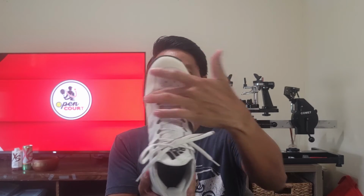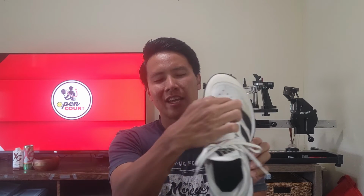First up is the comfort. At the beginning, it did feel a little bit wide at the forefoot over here. I do have a bit of a narrow foot, and I felt my foot sliding around inside the front area over here.